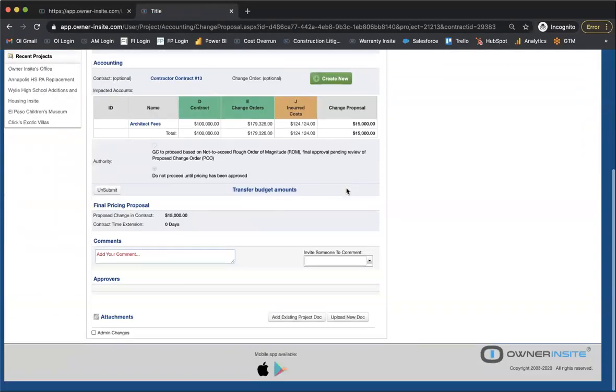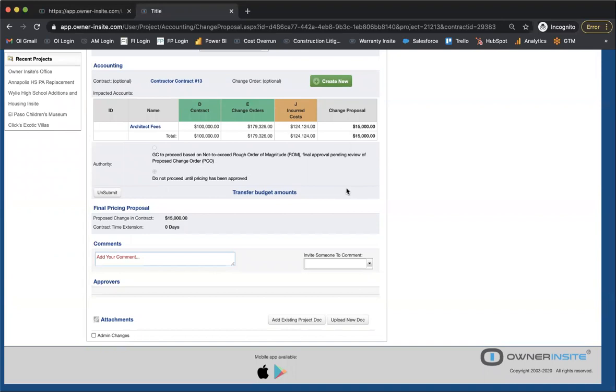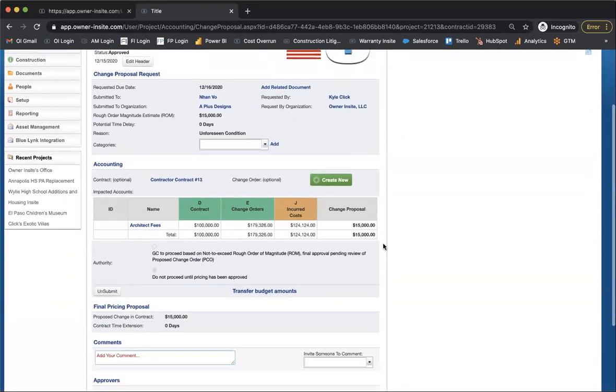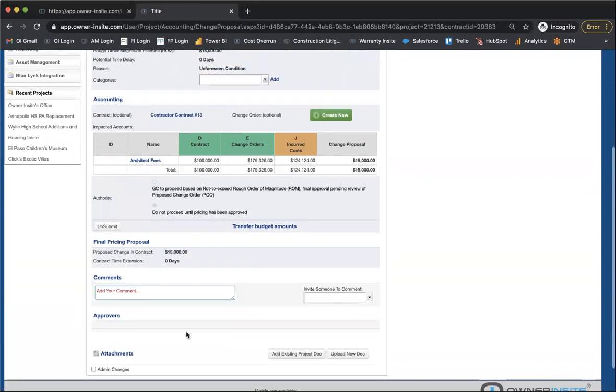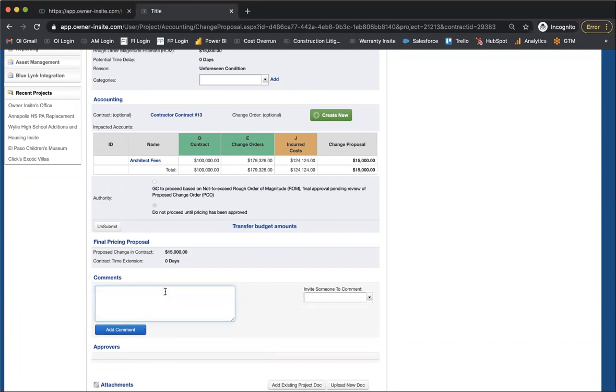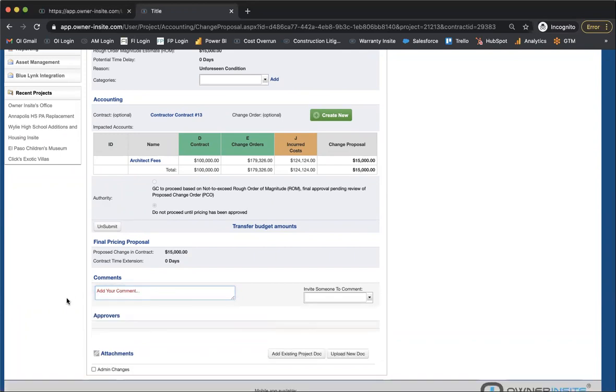So the Housing Authority will chime in and say, well, we don't like this, or we don't agree with this. And then BGC will say, well, we have to do this because this isn't our budget, or this is required by code compliance and stuff like that. So after the GC submits the change order, the comments begin, and that's kind of how we hash it out for the larger items. Of course, there's always internal discussions, but the comment section is really used in the change order process.